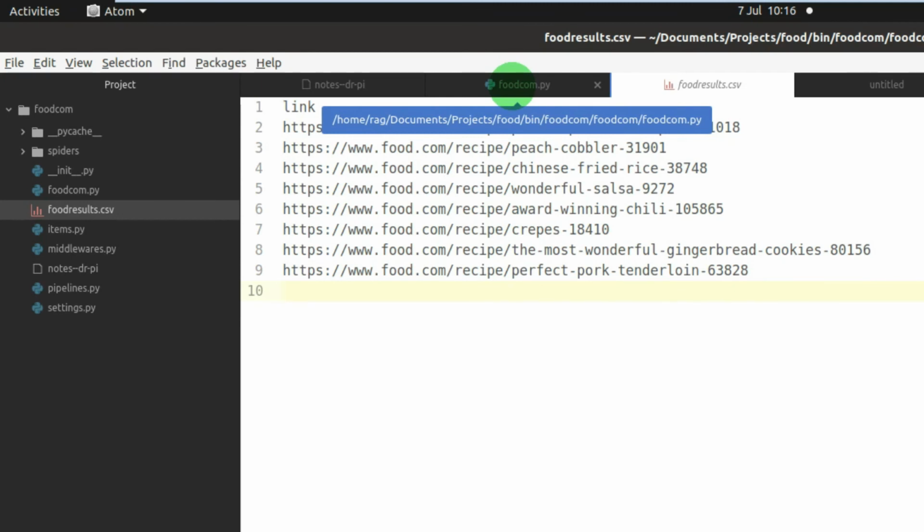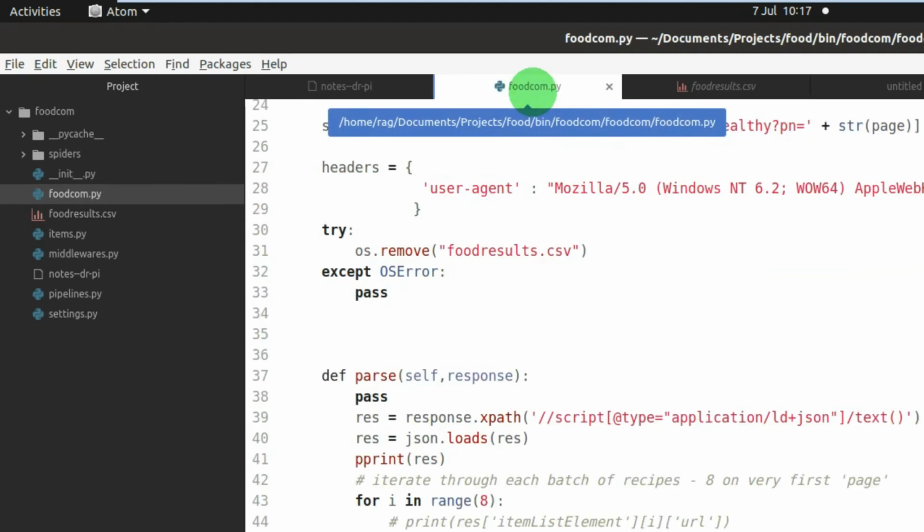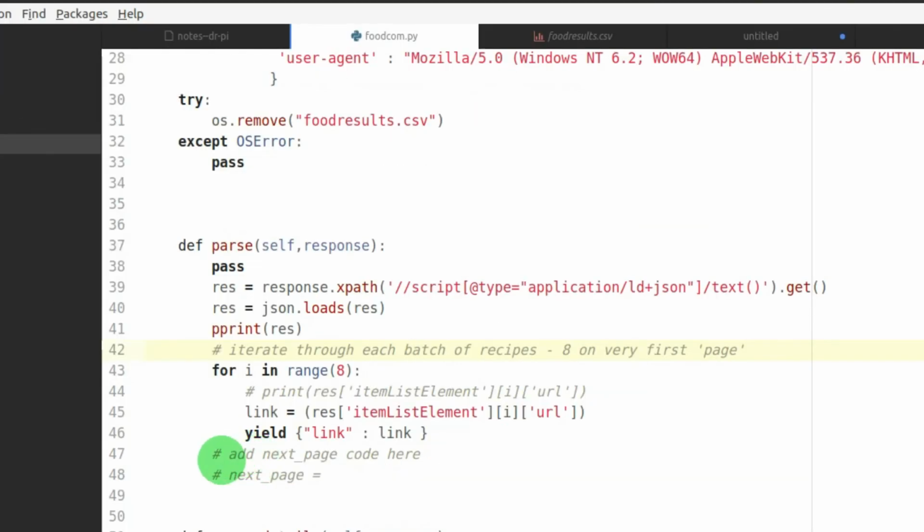We've got the links. Next, we will need to visit those links with a callback, and then we will need to get the recipes and the ingredients and then return back to parse so that it can do that one, that one, that one, that one. It can do all 8. Once it's done all 8, it will go to the next page. So we will then need to put in our next page code. So the next page will follow down here.